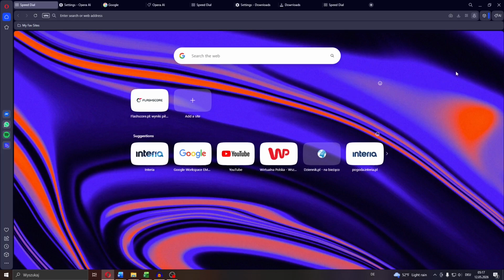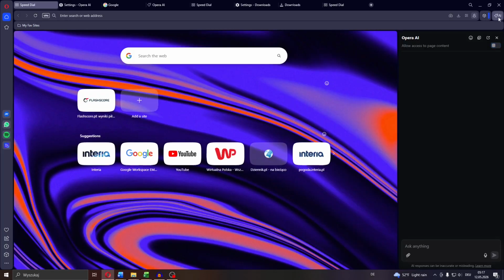So guys, if you'd like to communicate with the chat assistant on Opera AI, launch the Opera browser and you will see the AI button in the top right corner to access this communication panel, so that you may enter your question or prompt here, press enter or click this button, or use the voice mode here to dictate or record your question, and that's it.